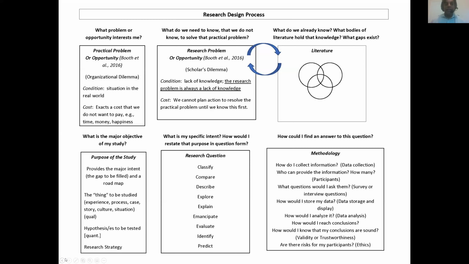Wonderful. Let's transition into how you made that shift from a practical problem into a research problem, which many students talk about in my classes. Many of them are practitioners working in the field, and they really have their practitioner hat on. One of the conversations I have with them is, take your practitioner hat off, let's put on your scholarly hat. So how do you transfer that practical problem into a research problem in this case? Any thoughts there on how you made that paradigm shift?